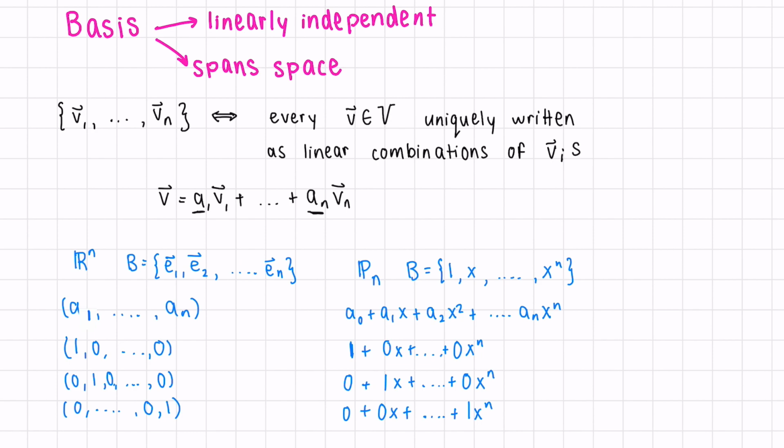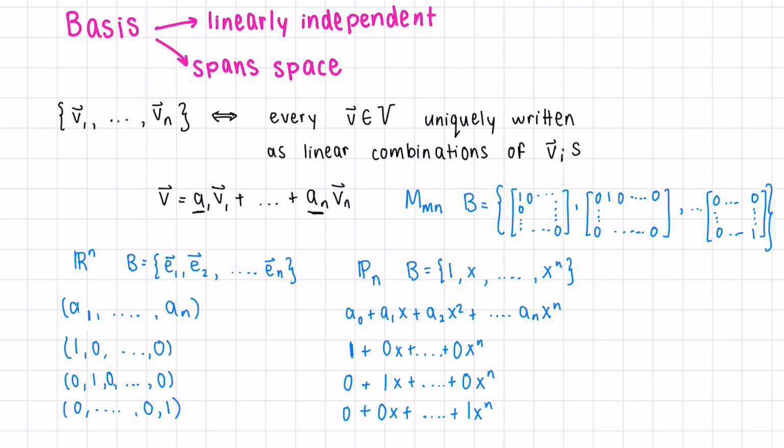The standard bases can be thought of as the simplest way to generate every single element. For example, we need to be able to generate a constant, an x term, an x squared term, all the way till an x^n term. Next, if we look at Mmn, all m by n matrices, we need to be able to generate every single element. It's going to be big, so we have 1 and zeros everywhere else. To generate the second one, we have 0, then 1, and zeros everywhere else. And we'd go through generating every single element in our matrix, all the way till the last one.